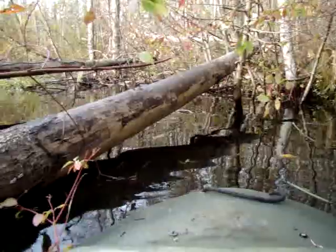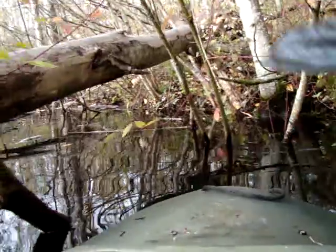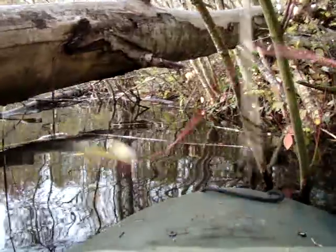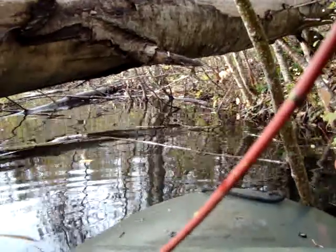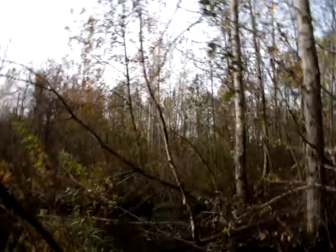There's a bunch of trees and stuff to get under to get out. It's not very deep and has a fairly good bottom — you could walk it, but the nice thing is we can get a bunch of gear in if we have to. The camera's gonna go down — oh, I'm going down! Pulled myself underneath that one. I'm just gonna walk over this one. When I set out my equipment I got about as wet as they come, but I've flipped quite a few canoes and I'm not real happy with them.